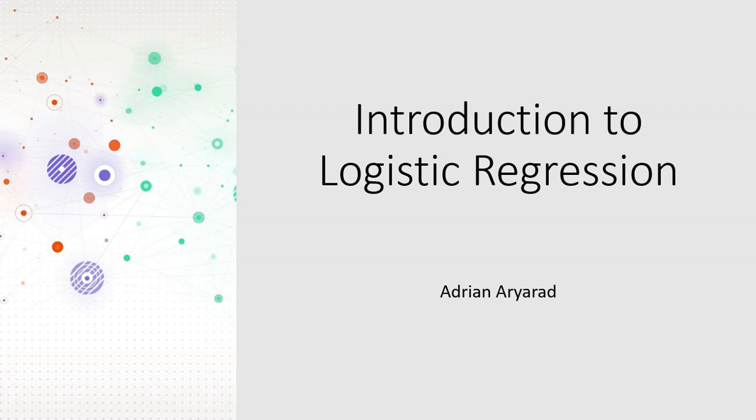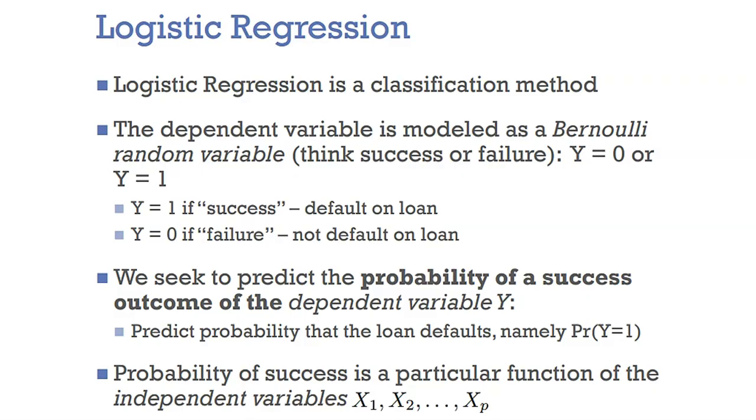However, we're not going in depth of how logistic regression works because there are a lot of details. We will touch basically just the basic logistic regression and you will learn how it actually works. So logistic regression is a classification method and it's different from simple regression and multiple regression that you learned earlier.